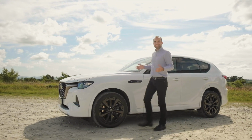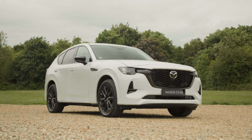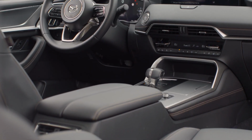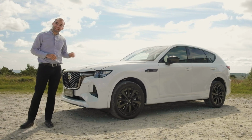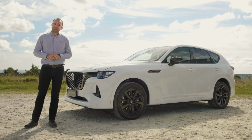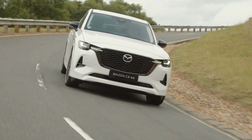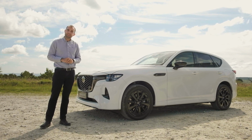So that's the end of my day with the new Mazda CX-60. It's time for my verdict. I like the design, it really does stand out from the crowd. The interior is a real highlight for me. I love the way it's brimming with lots of lovely little design touches. There's lots of clever technology on board, and this is a pretty fun SUV to drive. In terms of this being Mazda's first plug-in hybrid, well, I think Mazda have probably succeeded here. It's both powerful and efficient to drive. On this first early taster, this is one desirable new SUV.